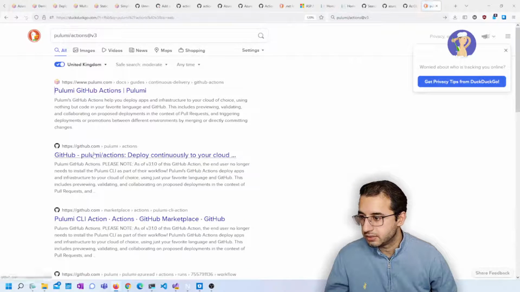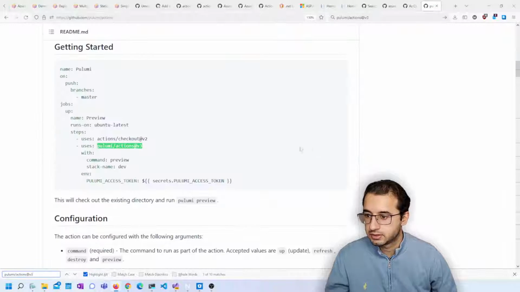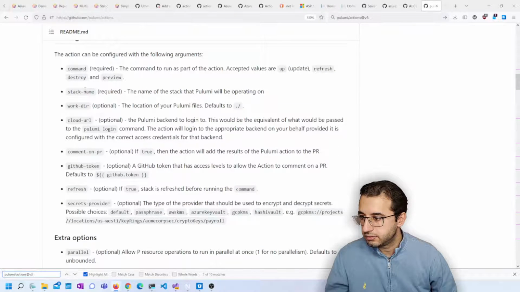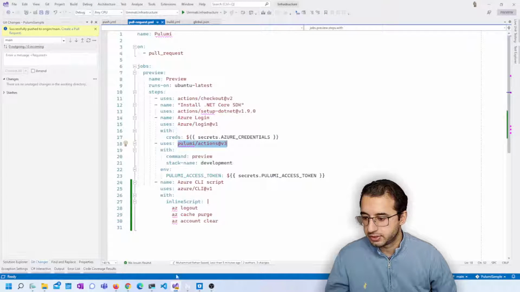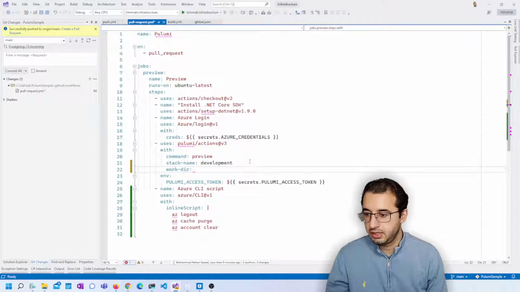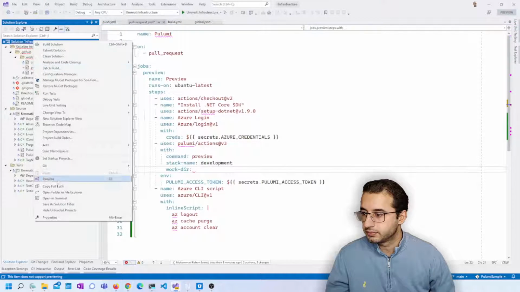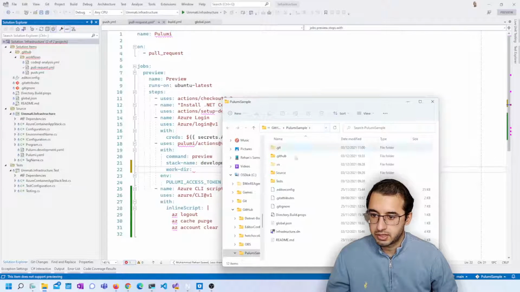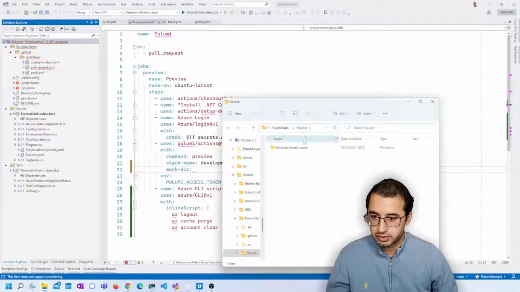Let's go back here, Pulumi actions. And the configuration is stack name, command, working directory, location of your Pulumi files. There we go. We need to set this to be the path to source slash this guy.